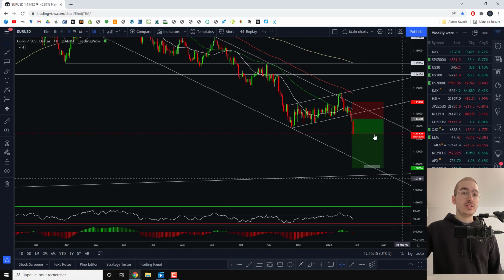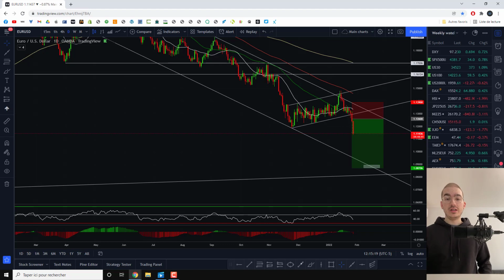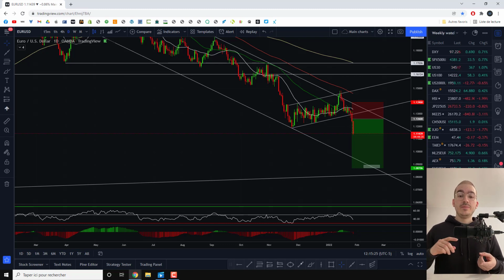And basically, as you guys can see, this trade is already running very well. It's in profit and it's actually looking pretty good for a continuation. So I'm going to explain you guys everything about this trade. As I said, the fundamental analysis, the technical analysis, when I took the trade, for what reasons, and all of that. So it's going to be extremely valuable.